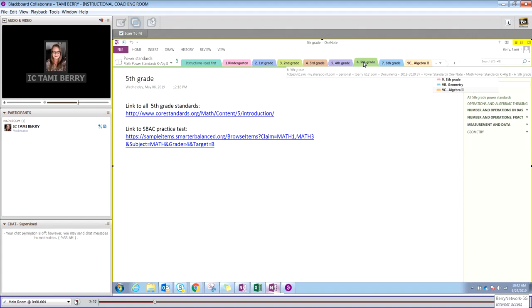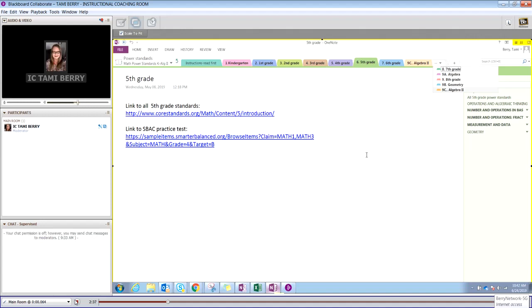But you also might decide that you'd like to have the grade before it and after it. So maybe you want 4th, 5th, and 6th grade. So your instructional coach can send you those 3 grades if you prefer. That way you can kind of peek at what comes before, peek at what comes afterwards. That's totally up to you. You may teach multiple grades, or in high school, multiple subjects. So you may want a couple of different ones. Or you might just want the whole thing so you can see how it all works. That's going to be completely up to you.